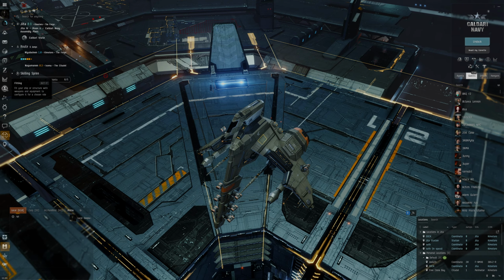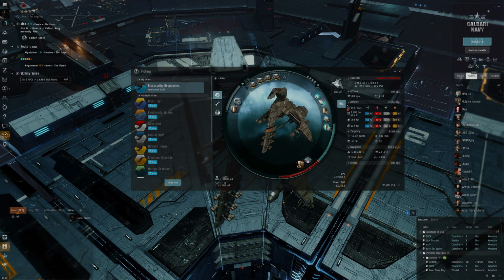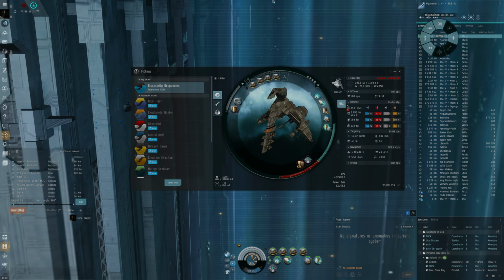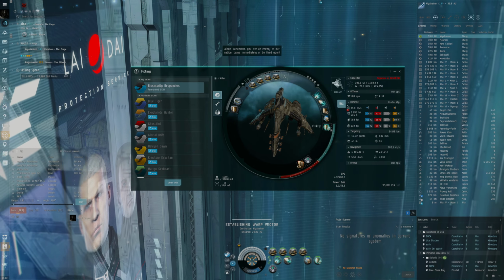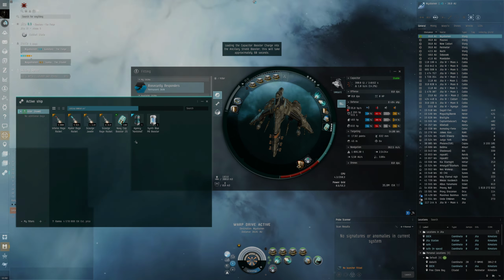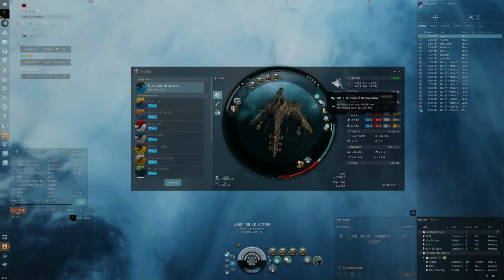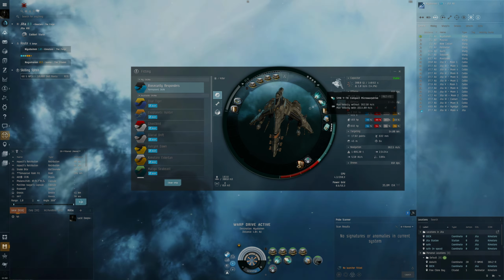Okay, so this is the fit. It's probably not the best fit. I'm not too used to making PvP fits, but the point is that we've got a medium ancillary shield booster to benefit from the Hawk's shield boosting bonuses. So we're going to get a decent amount of shield boosting from this, and it also doesn't use capacitor if we put the Navy Cap Booster charges in. We've got an MWD, so in case we have kiting scrubs, we could potentially catch them.